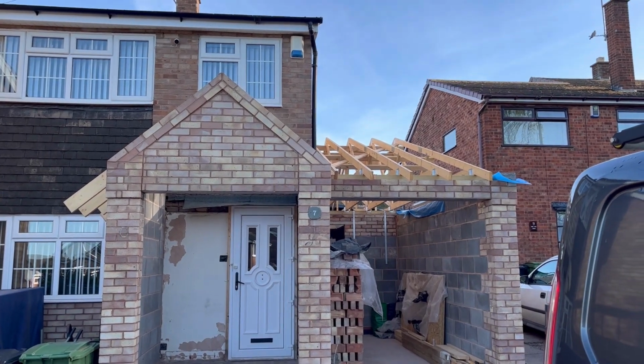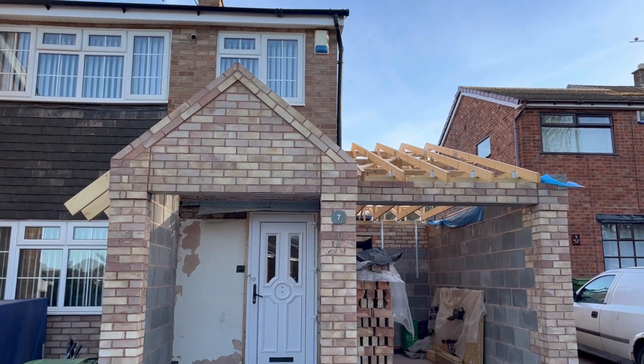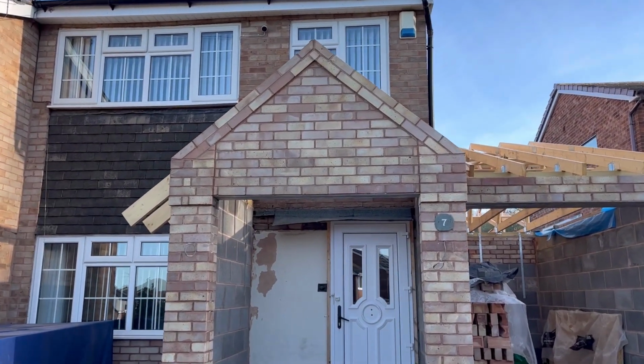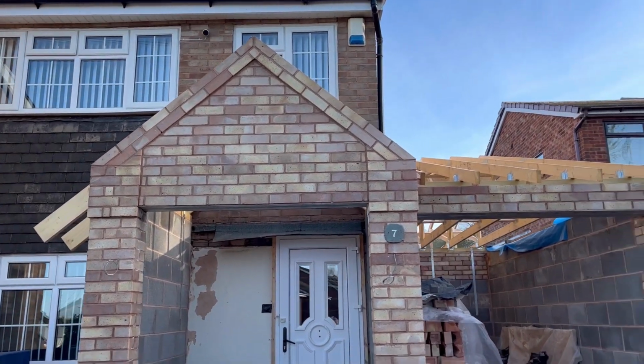Another day. Lovely sunny Saturday morning. And the brick he's been, as you can see. And what a lovely job he's made of that. Looks really good now. He finished that front off really nice.